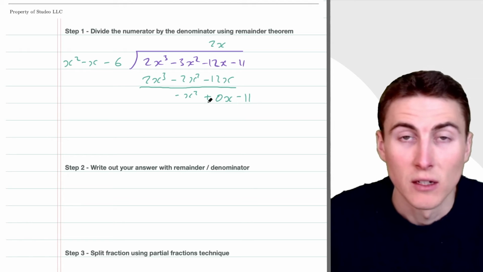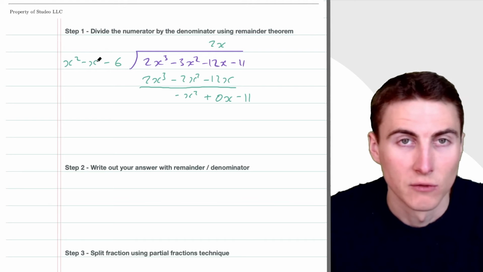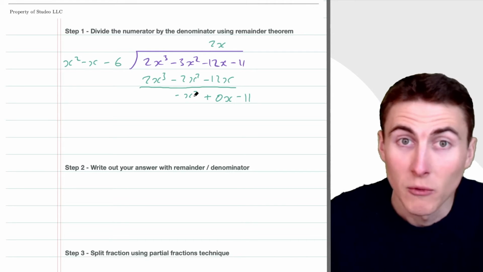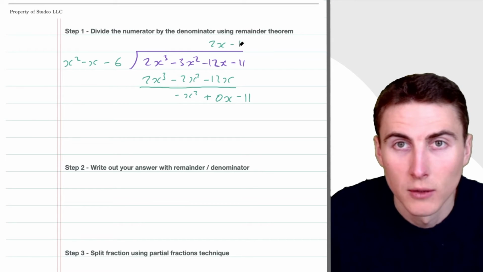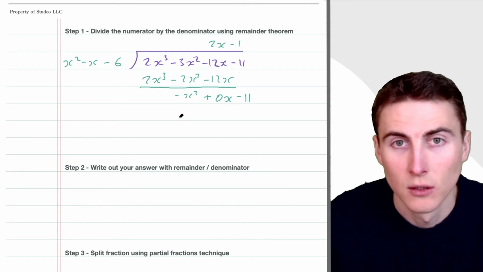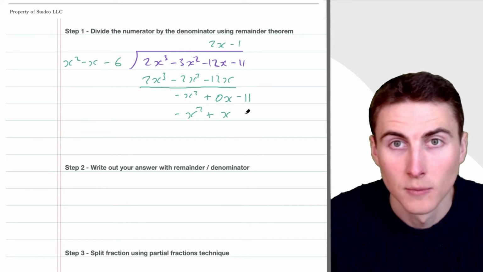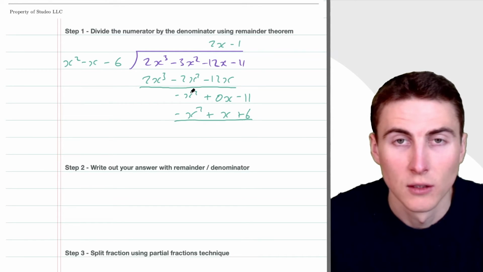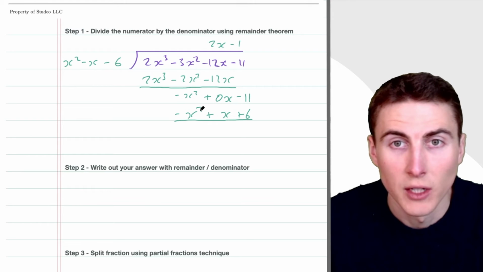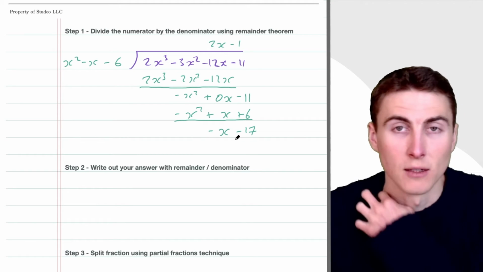This is the same as any remainder theorem or algebraic division. It's just a tiny bit more complicated because you've got 3 terms in front rather than just 2. Then we repeat the whole process. Minus x squared divided by x squared is minus 1, so we put minus 1 up here. And I multiply minus 1 by each of these, so I get minus x squared plus x and plus 6. Again, I then subtract all of these. So these will cancel out. 0 take away 1 is minus 1, so we get minus x. Minus 11 take away 6 is minus 17. And that there is our remainder.